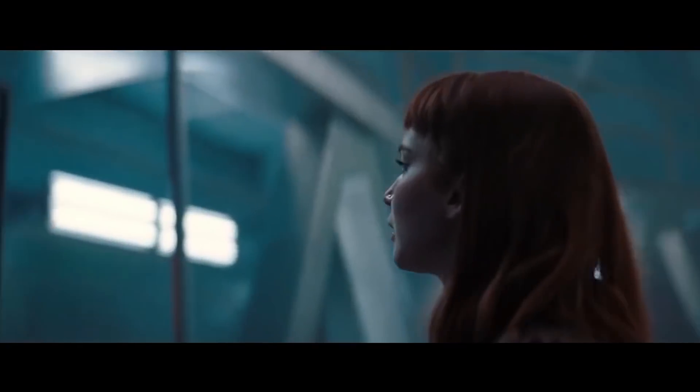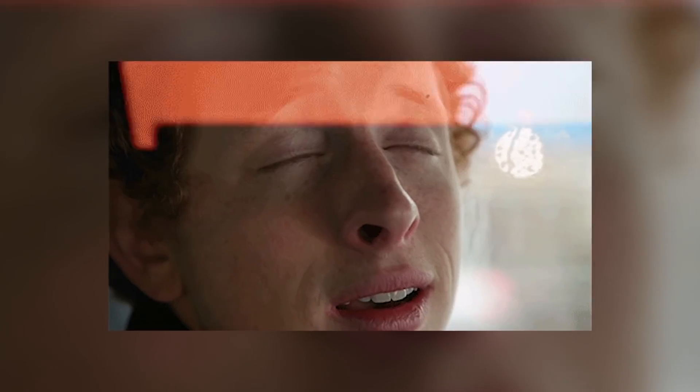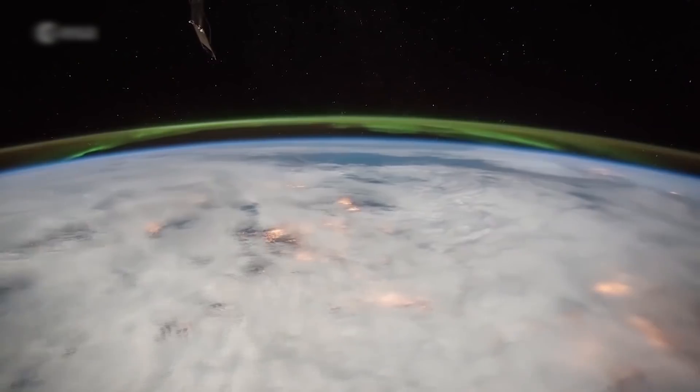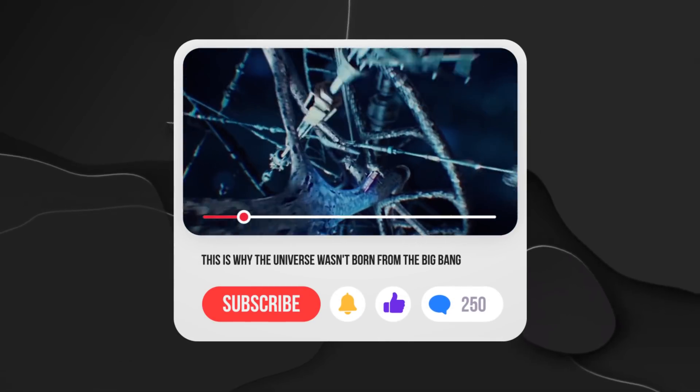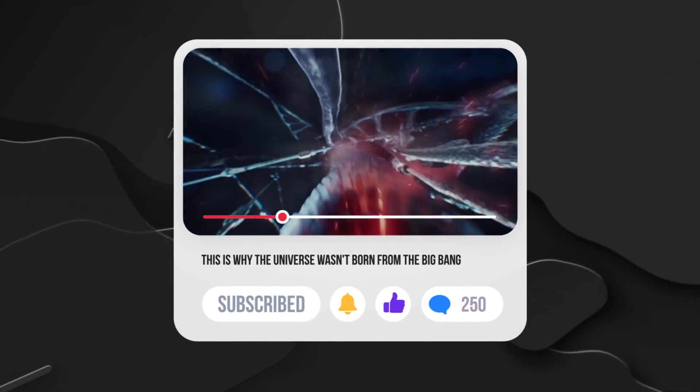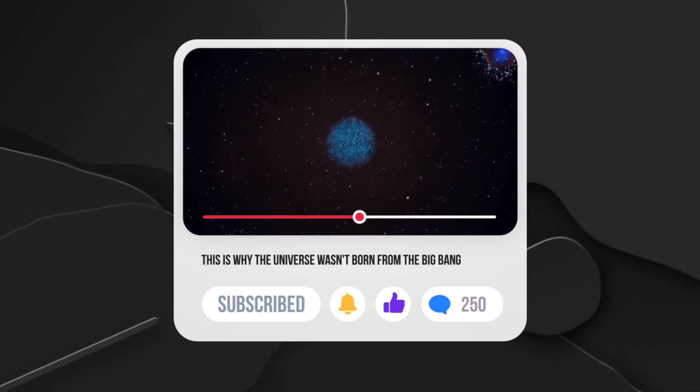Only then will we really be able to analyze possible scenarios for the future. We don't have photoproof of what the other bubbles look like yet, but there's time to fantasize about their possible shapes, especially considering the fact that the local bubble looks like a giant sack full of apples. But what scientific proof we might have is that our universe wasn't born from the Big Bang. Check out this video to learn more.